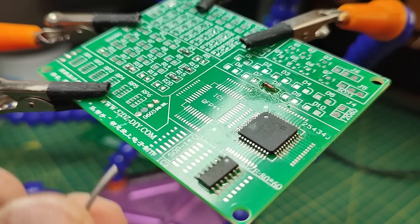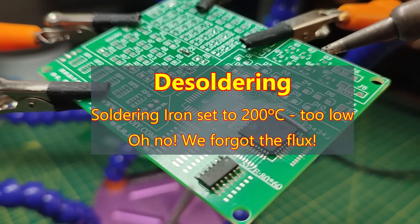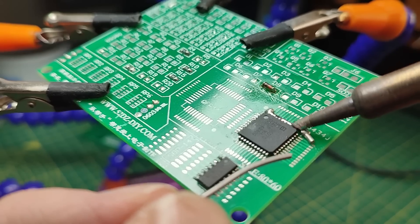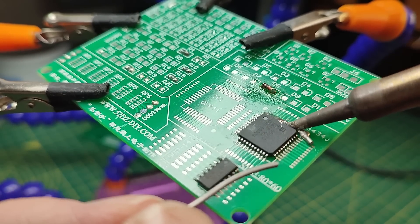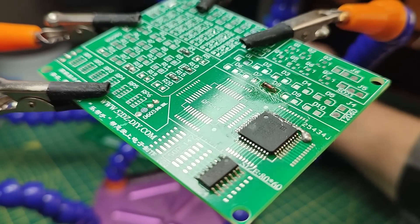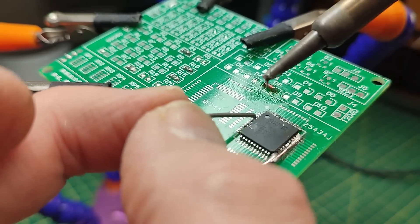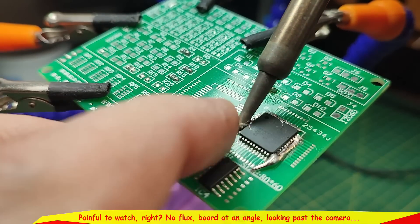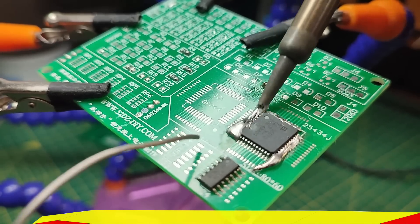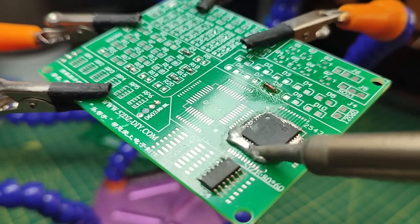I've got some of the alloy here — tried to unravel it and it snapped off, as I warned. I'll just put some on one side. I've got the iron at 200, which might be a bit low, so I'll increase it to 300. I need to get this on all sides and have it remain molten on all sides so it melts the underlying solder and keeps itself molten.